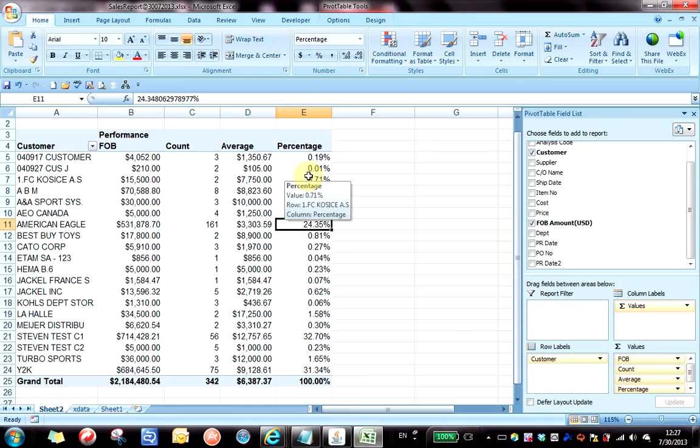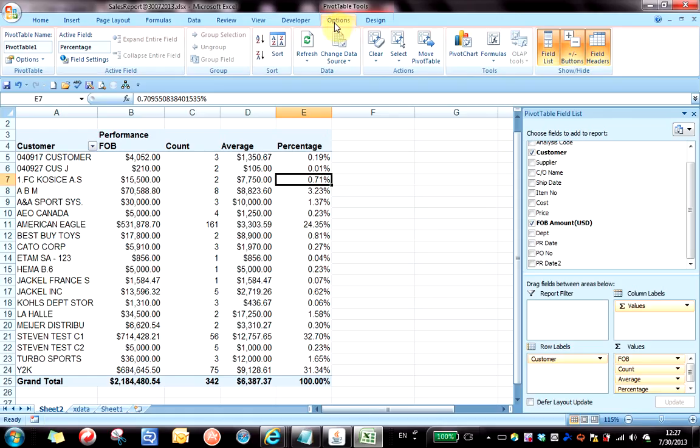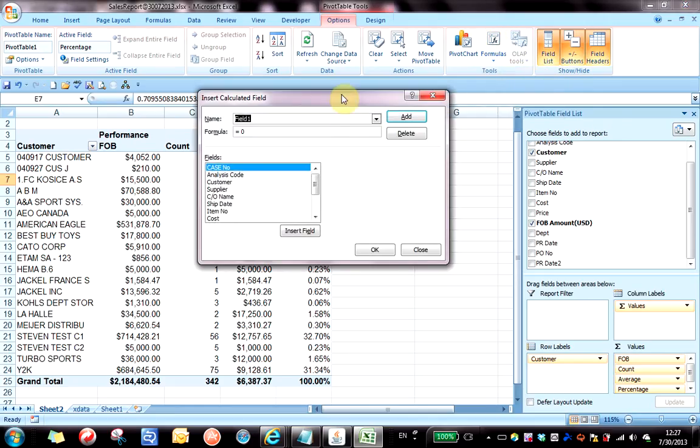Now here, move the active cell here, and then select the pivot table. Choose, and then out here, can you see an option called options, right? For the options, can you see this button called formulas? For the formulas, can you see an option called calculated field? Right? What is the meaning of calculated field?